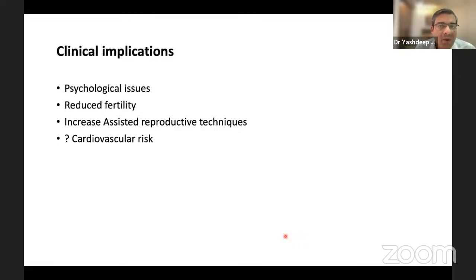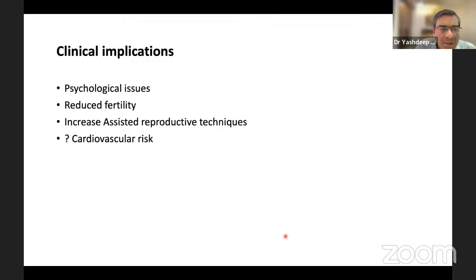Obviously, if there is some problem, we have to judge what could be the clinical consequences for that particular problem. So I'm not sure what number of girls will come to pediatrics due to irregular menstrual cycles, but this is very common in adult endocrinology. And they have a lot of psychological issues due to the concerns of irregular cycles, because there is no predictability and they are always concerned.